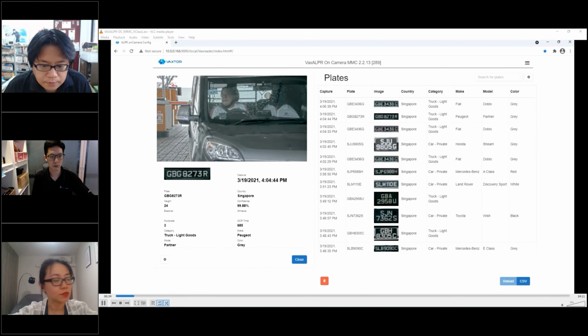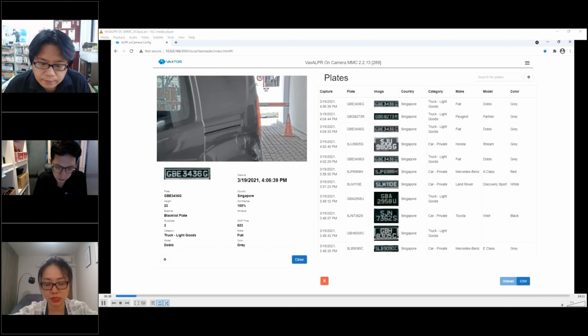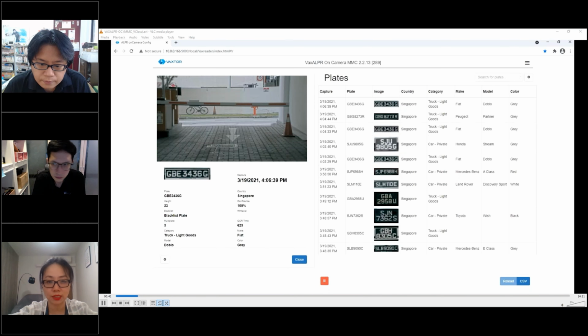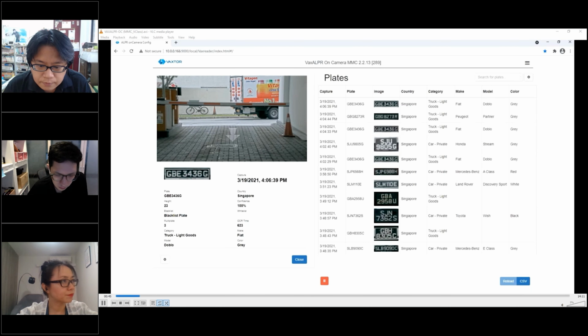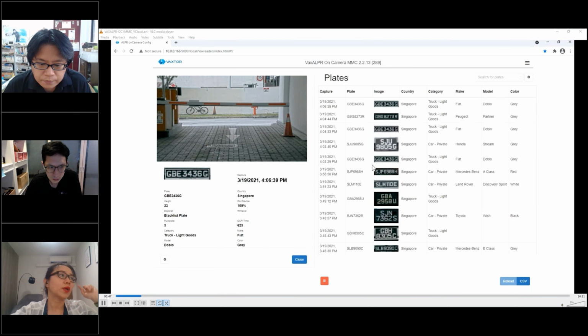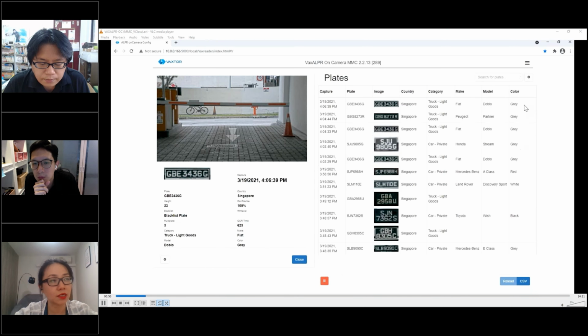Right now we are able to support both ACAP 6 and 7, which are the 2 most latest versions. The key message is that we not only recognize the license plate from the edge-based software, we are also able to recognize the brand, model, color, and vehicle classification, which is not displayed here, but we can recognize that as well.